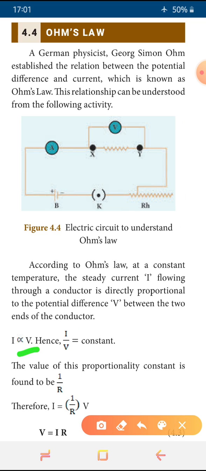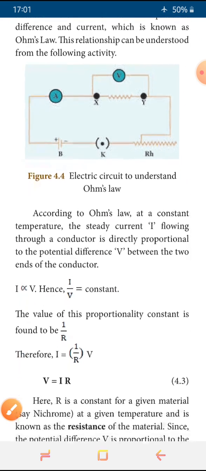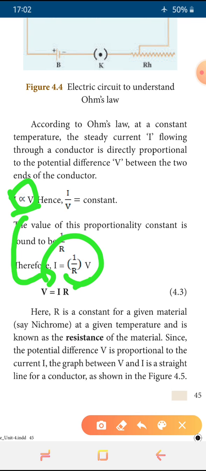this. And now, to remove the proportionality we are using the term constant. The constant we are using here is resistance. 1 by R is used here as the constant. Then the same equation can be written with equal to instead of proportional, using the constant. Then this equation will become I is equal to 1 by R into V, or we can write the same equation with R going to the left hand side, then it will become V is equal to I into R.